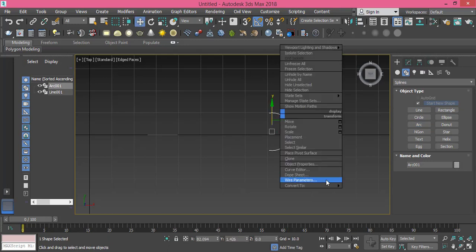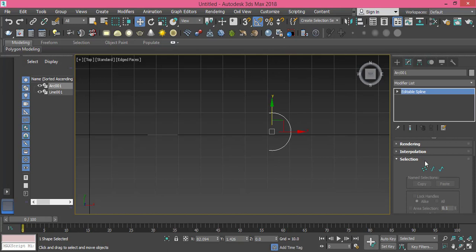Right click, convert to editable spline, go to vertex mode, let's take these down, and these two. Change the view, and let's push every one of them to that direction.